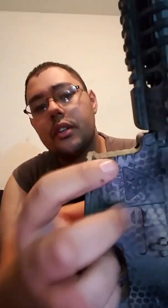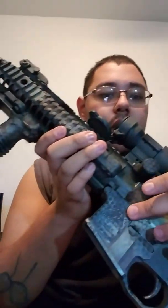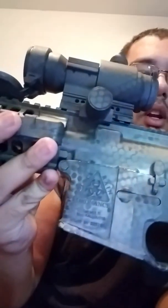I went with the billet lower. One piece trigger guard, flared magwell. It's even got some, you can kind of tell right here, the knurling, not knurling, but I guess jimping would be the proper term for a little bit extra grip. It actually looks cool. You can kind of see their emblem right here, a biohazard. They are just a phenomenal company, great craftsmanship. It is hard to find a good review for their rifles. Look at Aaron Cohen at Sage Dynamics. He did a really good review on the Vault 15, which is, as far as I'm concerned, their flagship model. It's really good.